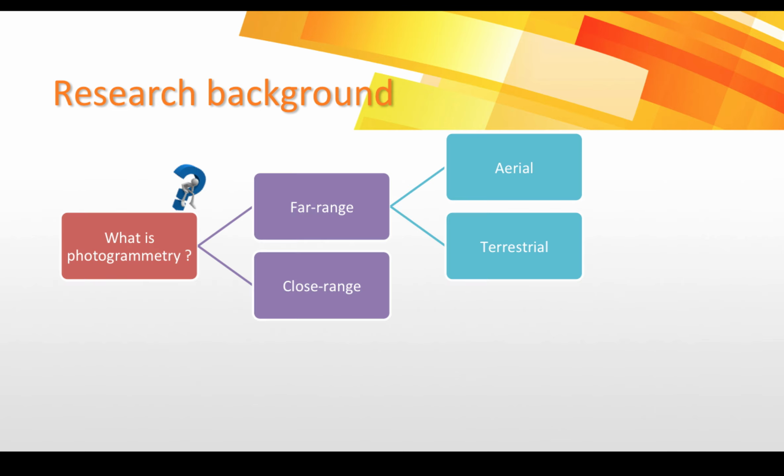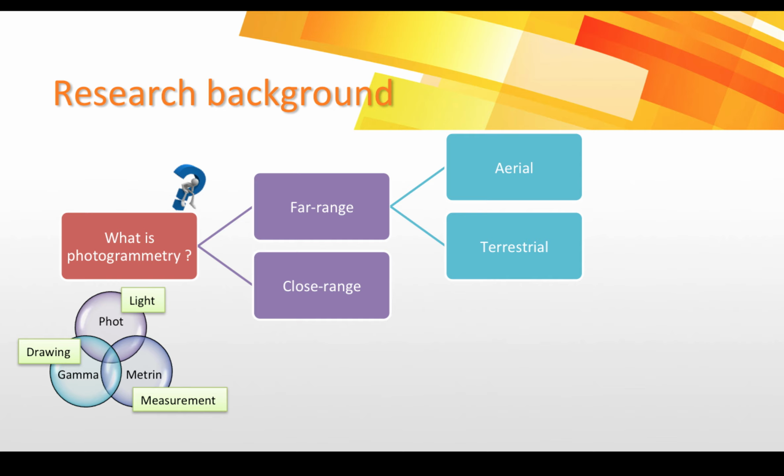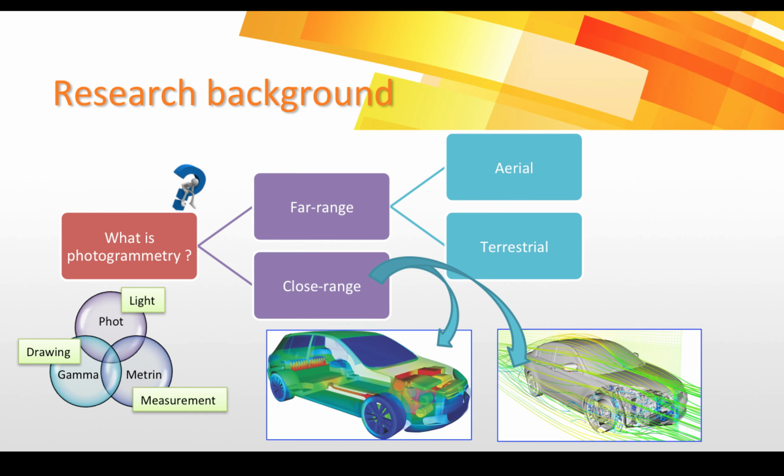What are photogrammetry methods then? Photogrammetry is an engineering code of practice that has spread by the revolution of computer science. Therefore, the drastic increment in computer utilization has heavily influenced the photogrammetry application. The word photogrammetry is derived from three Greek words, which is phot, gamma, and metrin, that denotes as light, drawing, and measurement respectively. The photogrammetry method can be divided into two main groups, which is the far range, that branches into aerial and terrestrial techniques, and the close-range photogrammetry method itself. The close range is to obtain information of the object closer for further studies, in such cases, such as thermal studies or the CFD investigation.